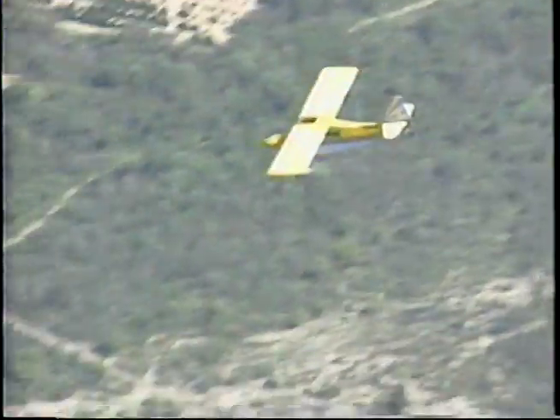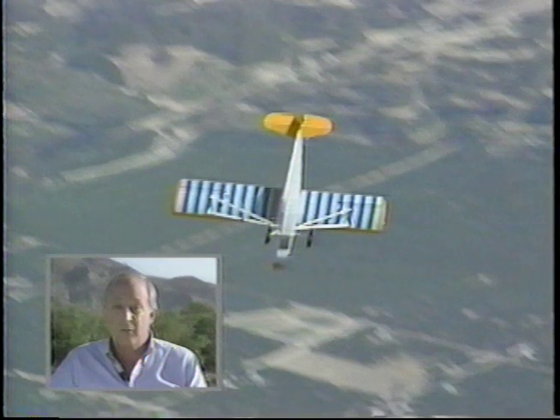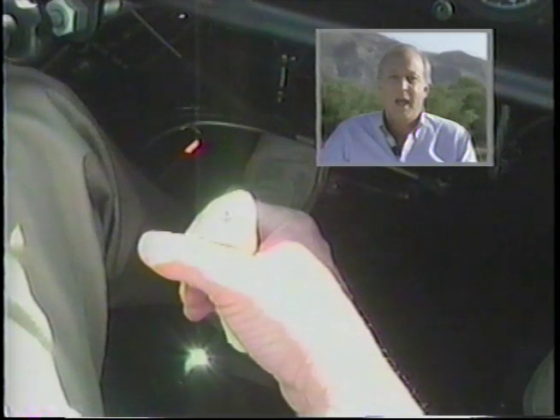The third stage involves recovery. During an inadvertent spin, make sure the flaps are retracted. The wake turbulence from extended flaps can erode elevator and rudder effectiveness. Also, spin recovery ends with a high-speed dive that could damage extended flaps. Be sure to immediately close the throttle — engine power produces a nose-up pitching moment, which can make recovery more difficult or even impossible. Neutralize the ailerons; applying opposite aileron to help stop the spinning may seem tempting, but this can actually increase the rotation rate because of adverse yaw effect.